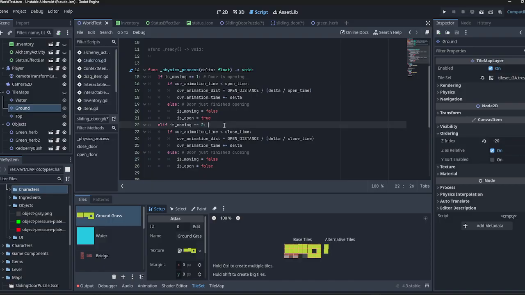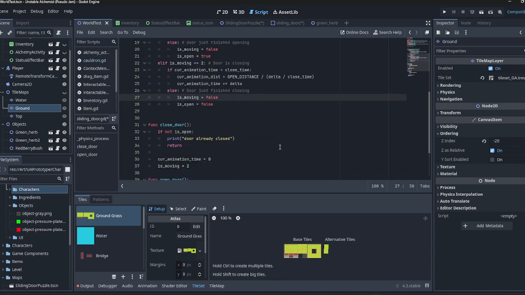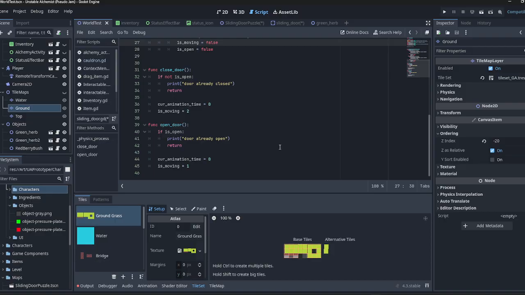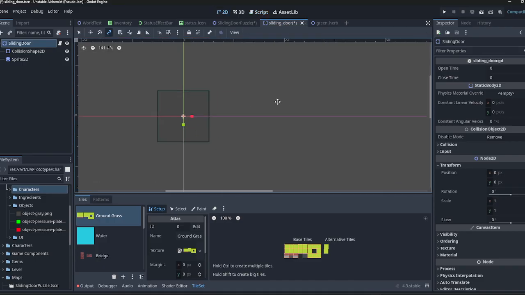Door is opening. Door is closing. Sliding door.